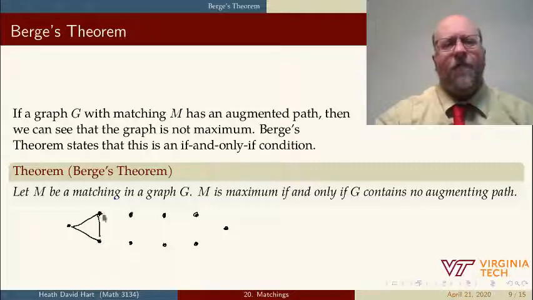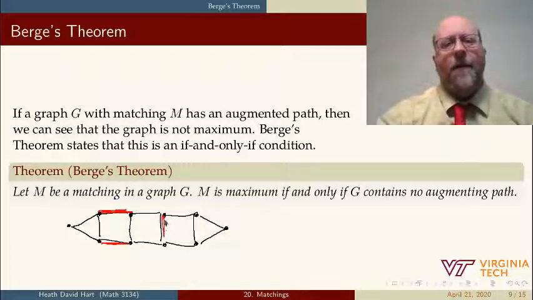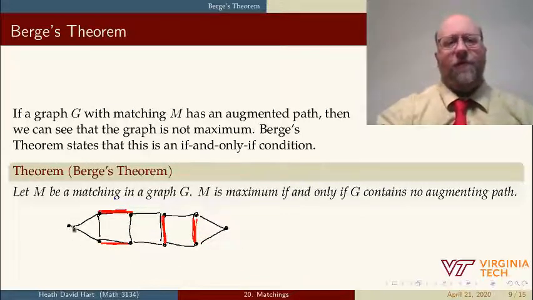Let's say we have this graph here. And we're going to create this matching here. I'm going to match up these 2 vertices. I'm going to match up these 2 vertices. I'm going to match up these 2 vertices, and I'm going to match up these 2 vertices. So I have 4 edges in the matching, which means 8 vertices are matched. But there were 10 vertices to begin with. This vertex is not matched. This vertex is not matched.